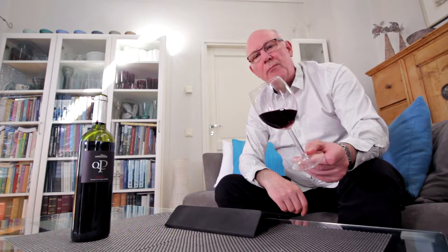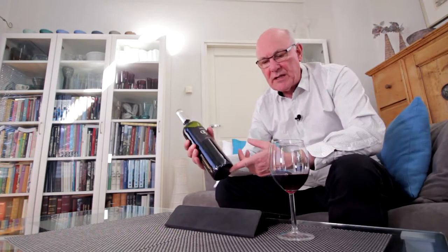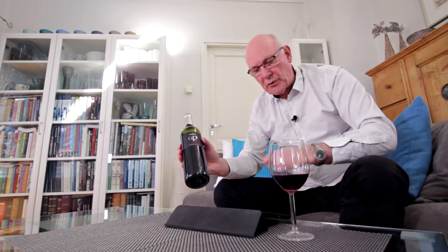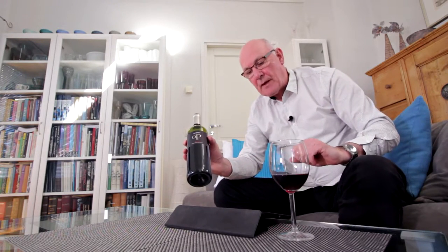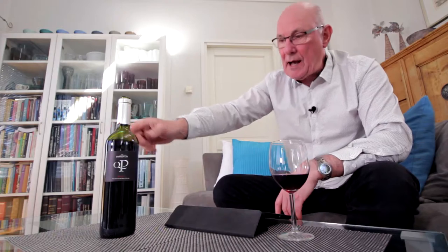Let me bring you the heads up on this wine. This is QP 2014, coming in at around 15–16 euros a bottle, produced by Bodega Classica to the northwest of La Grunia in the heart of Rioja. Quite big on alcohol at 14.5%. A very good choice to go with dark meats — lamb, and maybe even game as well. A wine that will develop over the next two or three years. Serving temperature around 18 to 19 degrees. I'm going to give this one a well-deserved four stars out of five.